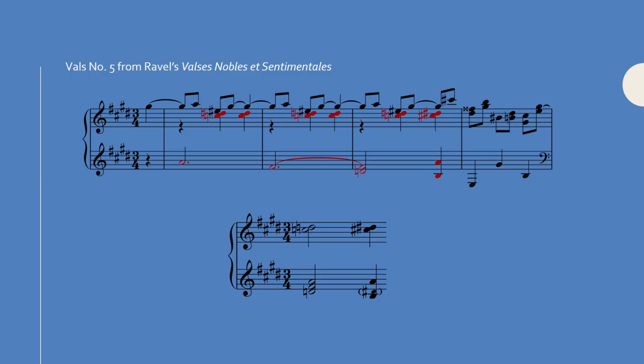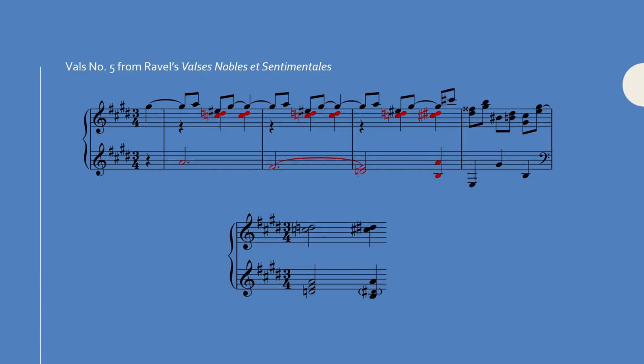Now I'm going to play the actual passage as written by Ravel. And when I do, try and hear the harmonic reduction on top of the passage. This means you'll have to hold the lower neighboring chord in your mind for 3 bars before it resolves. And just a heads up, this is not easy to do.